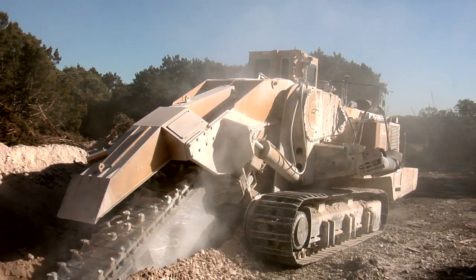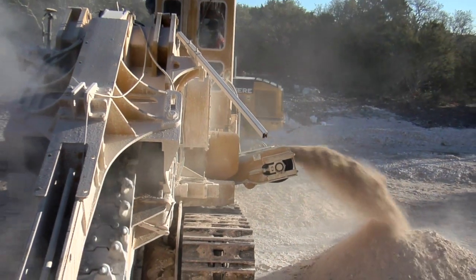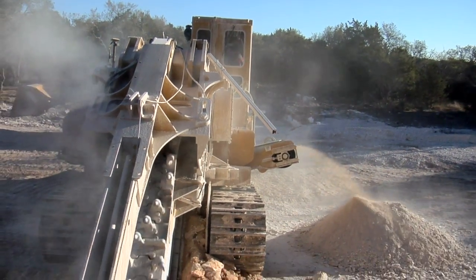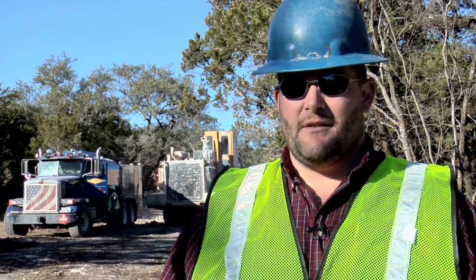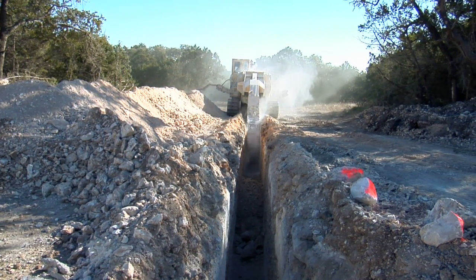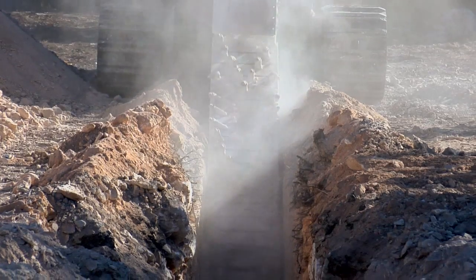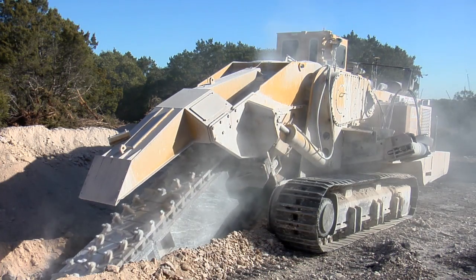GPS also eased the transition from one cutting place to the next cutting place. The machines don't have to get out and transfer grade or wait on their foreman if they don't know how. Some operators aren't construction savvy like the experienced guys are, but GPS has basically allowed us to not have to have all that downtime. More time in the cab means more time cutting, and of course that's money.